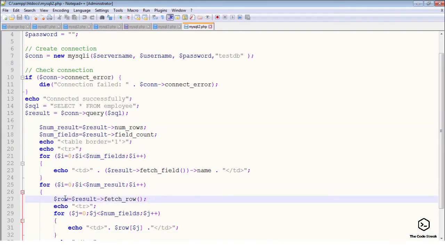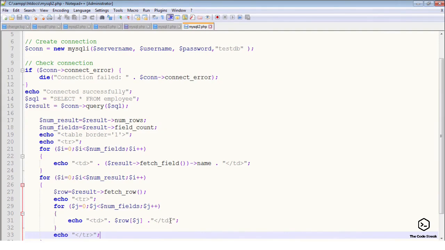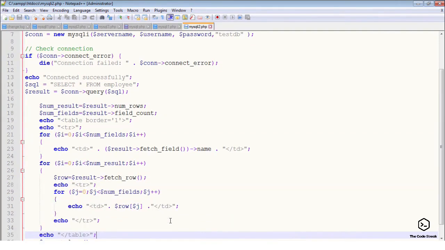It will be an associative array called row. Row of j will give me row of 0, row of 1, row of 2, 3, and so on, as many fields as there are. Those values will be put into the td tag of the row. So likewise, as many rows as there are, that many rows will be added to the HTML table, and finally close the table.